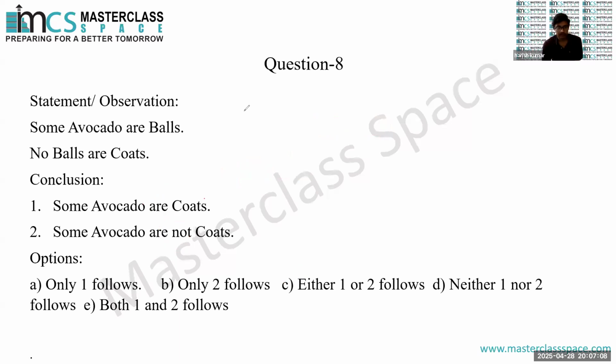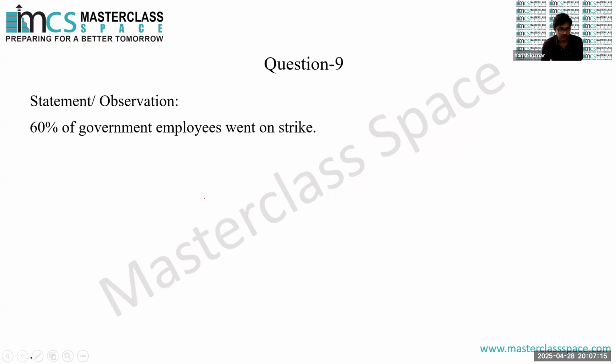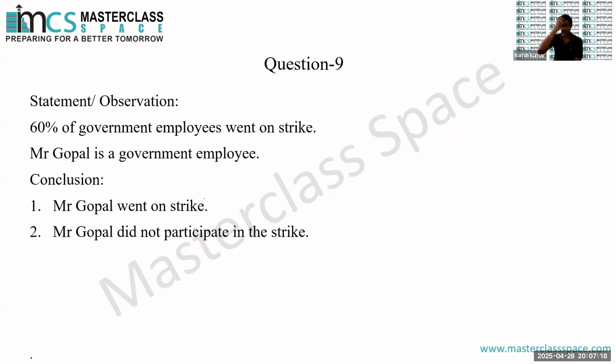All right. So mostly you'll get these questions, either one or two questions. That is his favorite question. Okay, so I think this is a previous year question. 60% of the government employees went on strike, right? So whenever there are these sorts of percentages, few, some, or all, you consider them as some. So you can directly remove this and say some government employees went on strike.